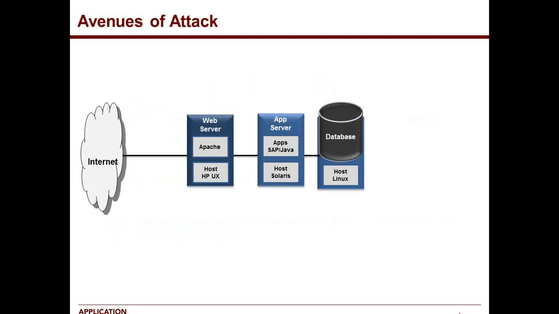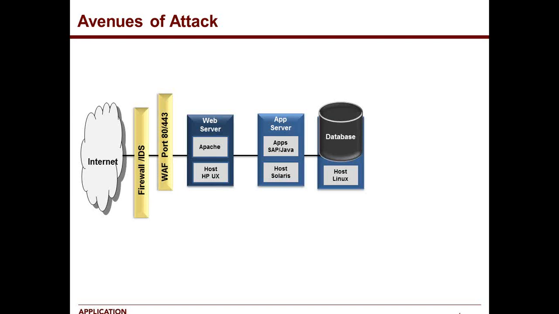So here's an interesting diagram. A lot of folks show this to me when I go out and talk to them about database security, and they say, look, here's my architecture. I've got the internet, and then I've got a web server. Behind that is an app server, and behind that is my database. And what I'm going to do is put some firewalls and some web application firewalls out there in between the internet and my web servers, and I'm going to protect the whole stack. And they show me this picture really, really regularly, and they often say, look, my database is protected.